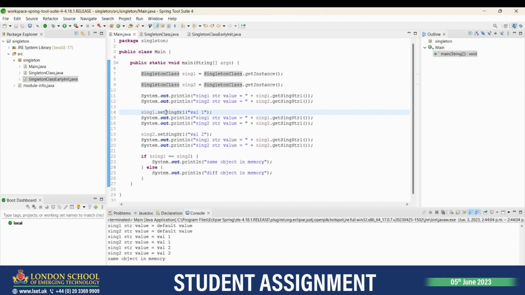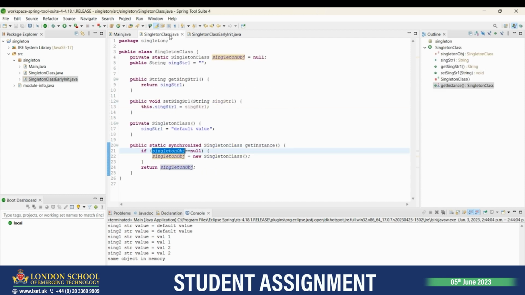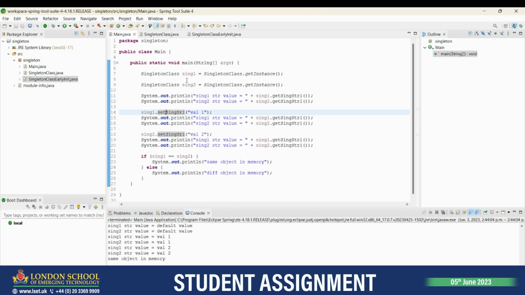As you can see, at this point, I changed the default value. If we go to the constructor, there is the default value. However, I set it to val1, and you can see on the console, both of them get set to val1. Then we change it again, and they both get set to val2.